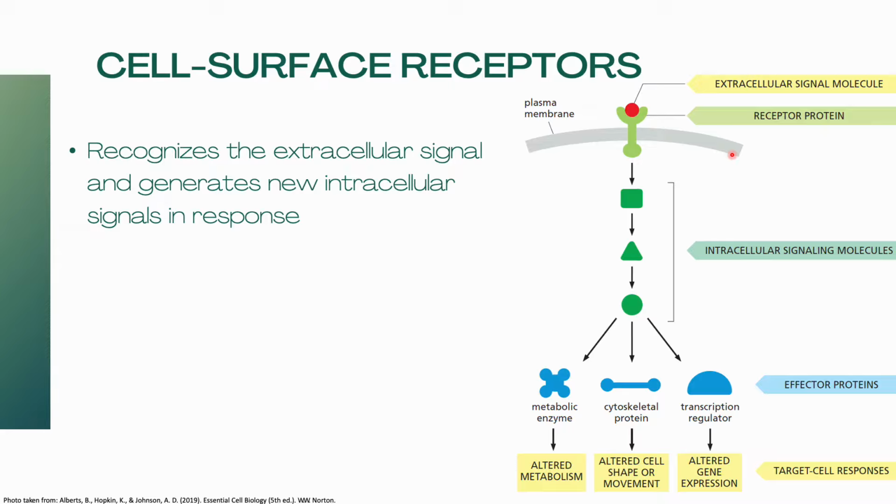In this figure, we can see the function of our receptor. We can see that it has already detected the extracellular signaling molecule, and now it is this receptor's job to convert the extracellular signal into an intracellular signaling molecule in the process called transduction. Sometimes the extracellular signaling molecule can just be one involved, but most of the time many molecules are involved and they form a pathway like this. The signal becomes converted from one molecule to the other to another until it reaches the different effector proteins of our cell. And at this point, this is the time where we can see the target cell response.